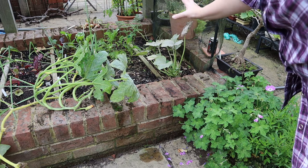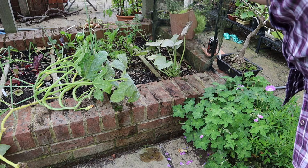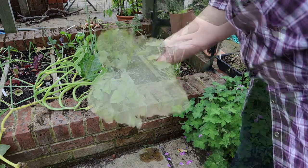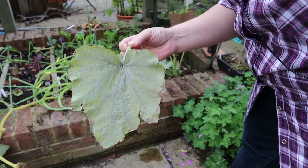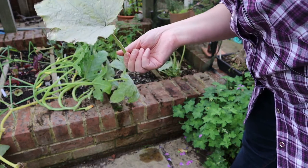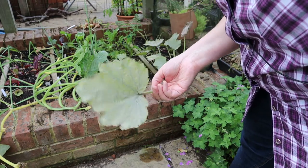The pumpkins, squashes and particularly the courgettes are now really starting to succumb to powdery mildew. It's normally due to a lack of water rather than too much water, and it will start to weaken the plant to the point where it won't be able to fruit anymore. But these are an annual crop - we aren't expecting them to carry on year to year. They should go hard and fast and burn up pretty quickly, so this is completely to be expected.